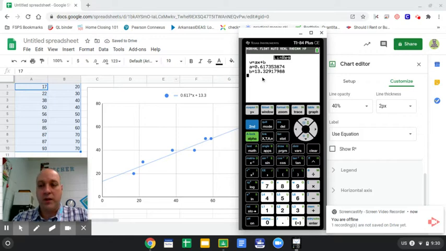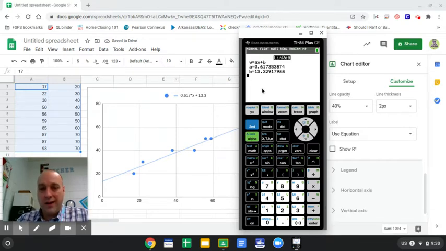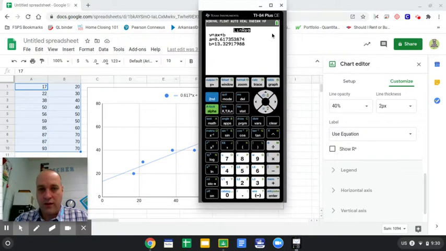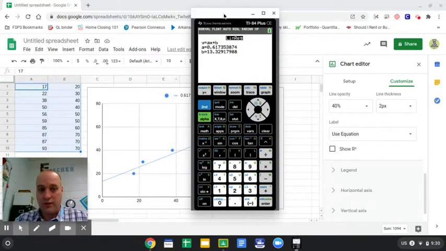Now, the problem is your calculator is not giving you the R yet, okay? You've got to turn your calculator's diagnostics on, which I did not do yet because I wanted to show you. So to turn them on, I'm going to hit the second button, and then down here at the 0 where it says catalog, and I'm going to hit that.